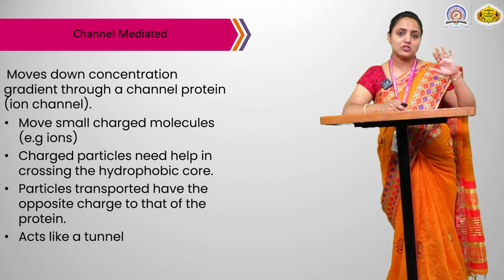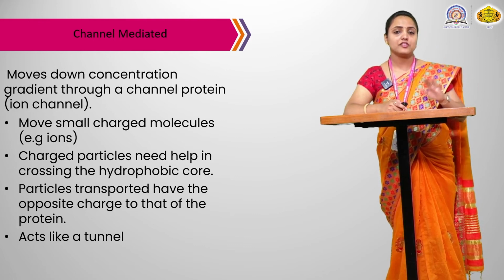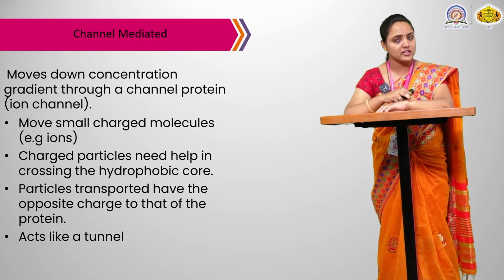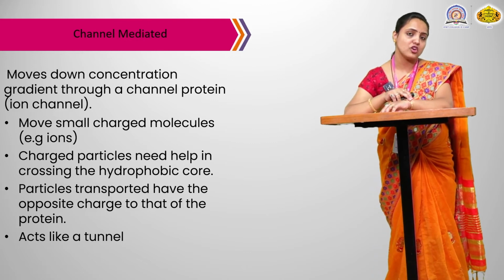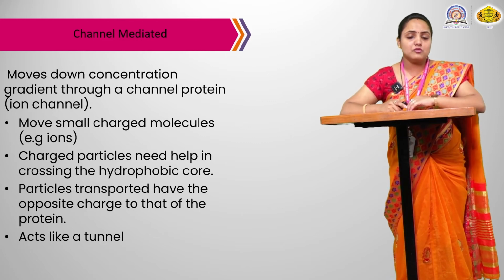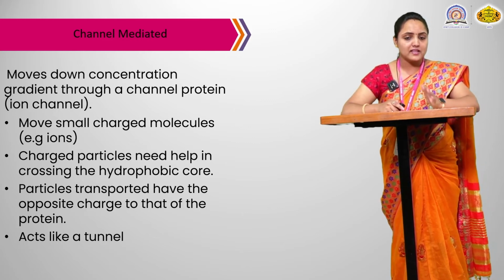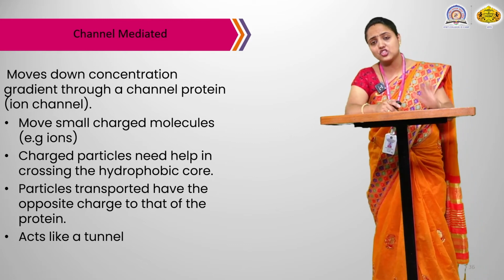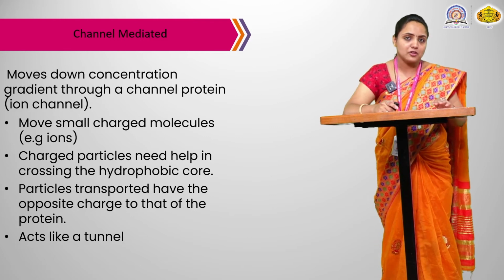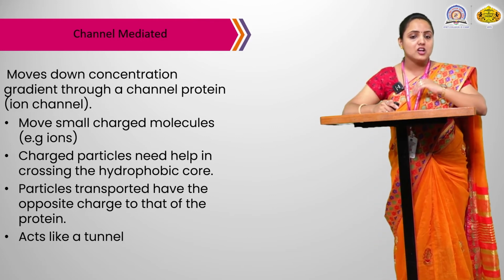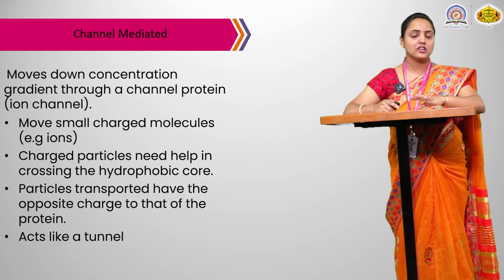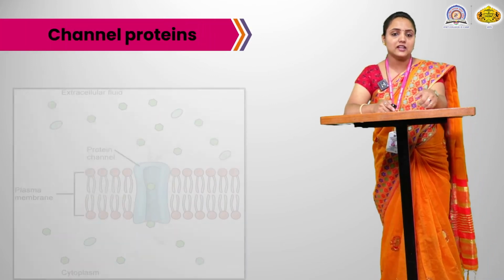Channel. Now we have seen the carrier, that is the transporter. Now we are going to see the channel mediated. The channel mediated is again a type of passive diffusion, so the concentration movement is from high to low. Small charged molecules, for example ions, are the ones that move. From the channel only the charged molecules are going to transport. Charged particles need help in crossing the hydrophobic area, so a channel is required. Particles transported have the opposite charge to that of the protein. It acts like a tunnel.